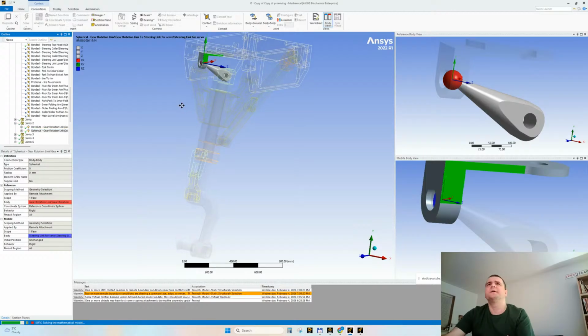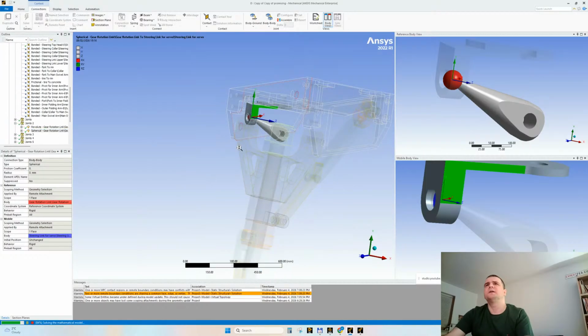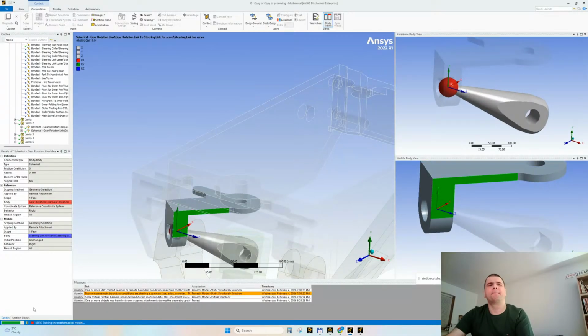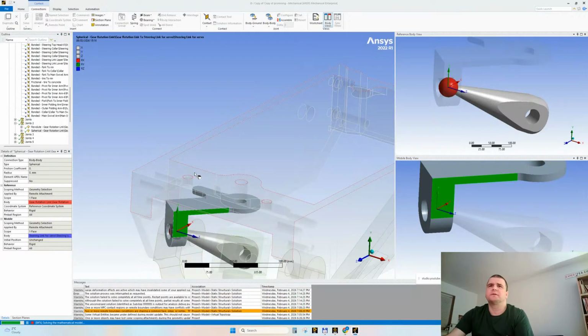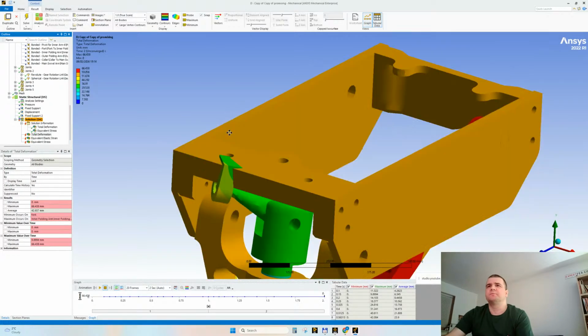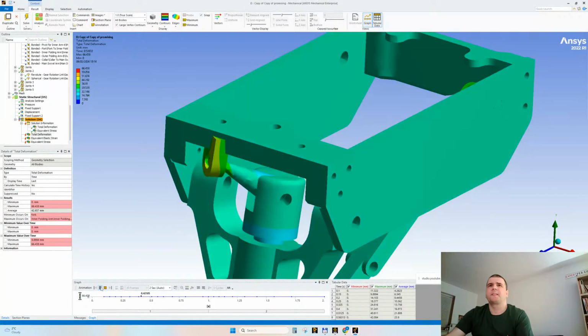Ah, it's flying away. I should have the revolute joint here, and maybe a contact, frictional contact here. So let's animate. Gradually we're seeing where the problem is.